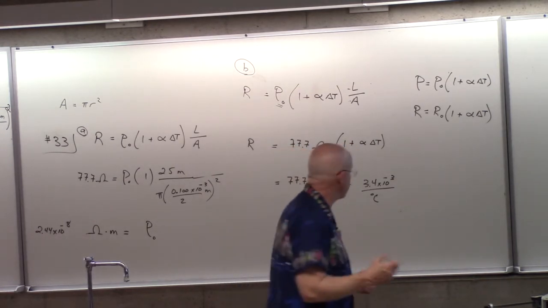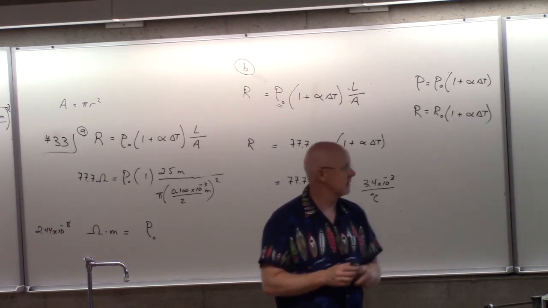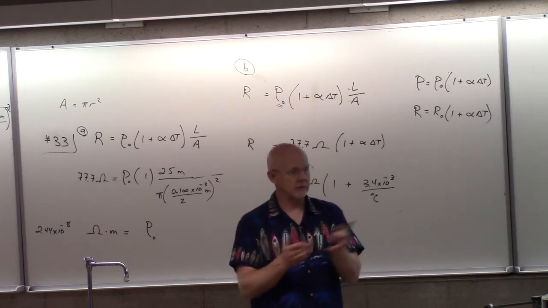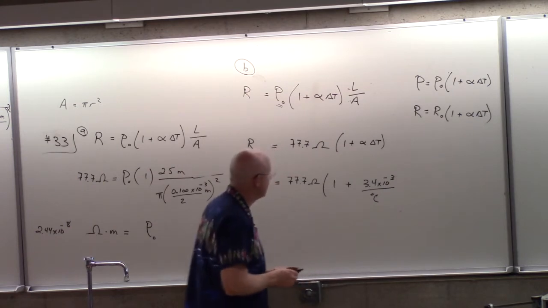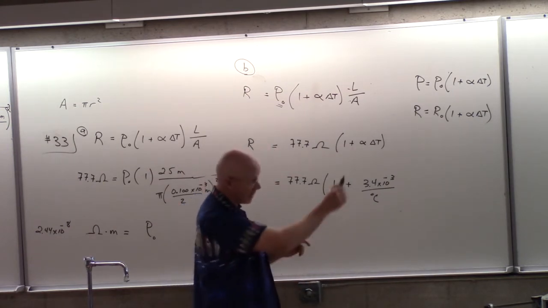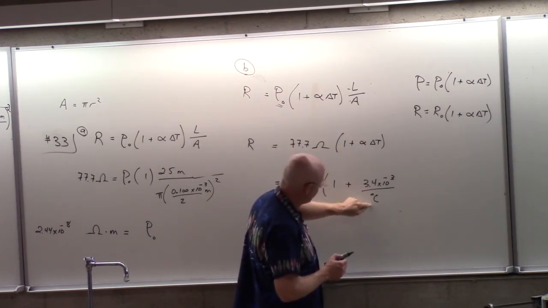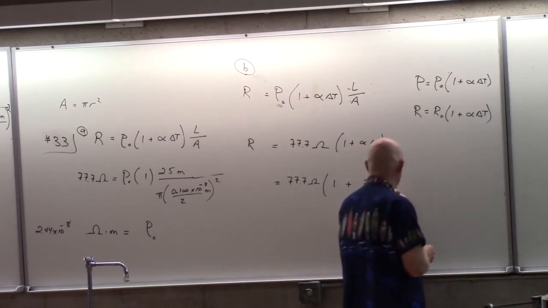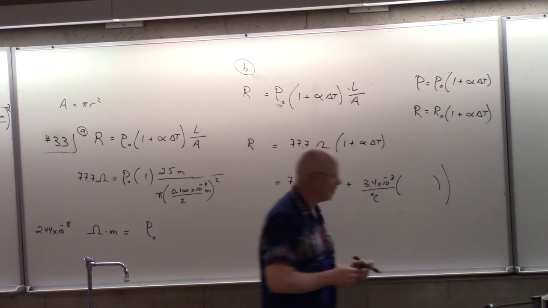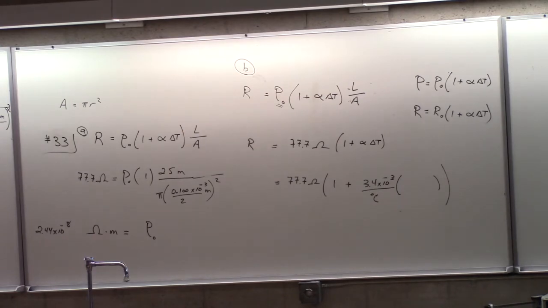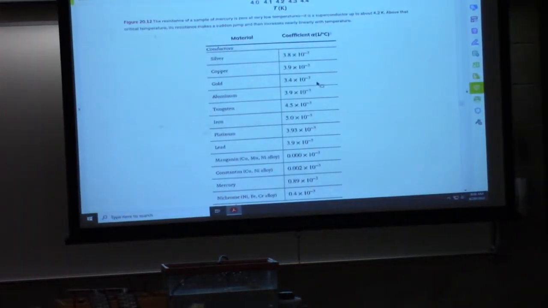And so in most of our formulas, our temperature is in Kelvin, as I was saying last semester. But when we're doing a change in temperature, it doesn't matter whether you do Kelvin or Celsius. They're the same size. So we're going to do Celsius for our change, and that's why your author puts the units for the thermal coefficient as 1 over degrees Celsius, so that you can then multiply it by how much you have increased above 20. And so I need to come back to this question, because did they say it went up by 150, or did they say it went to 150? That's going to be an important difference.